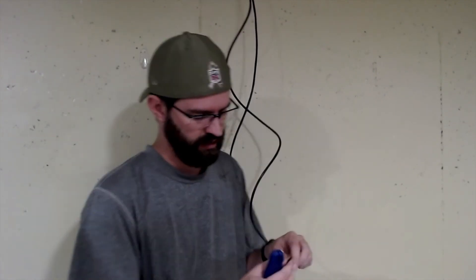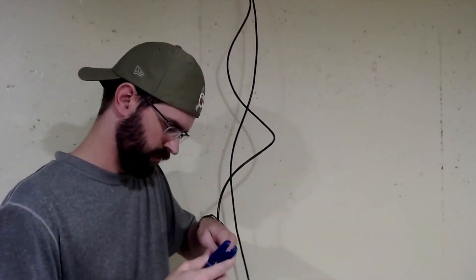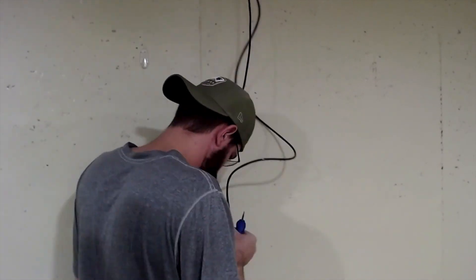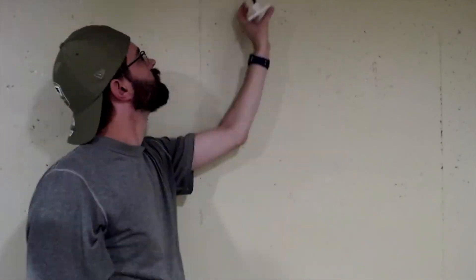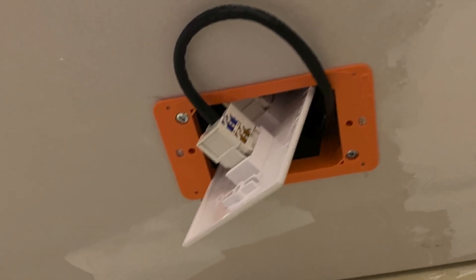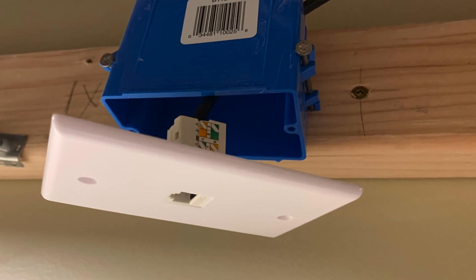So it's time to go ahead and do the second one. Since this was actually the first cable out of the box, it doesn't have any cable at the end and it was bent really tight, so I'm going to cut that whole end off just to make sure there's no damage to the cable. As you can see, we've got all four cables ran — I only had to run three additional ones because one was already ran, but all four cable runs are done and complete for this room.